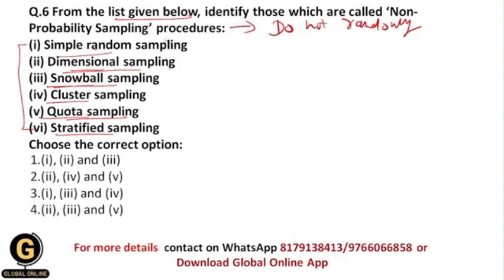Because dimensional sampling is the extension of quota sampling, and here participants get selected because they have those particular characteristics. Here the researcher thinks about many characteristics such as gender, age, etc. And the researcher selects the participants based upon the different characteristics, and each participant should have those defined characteristics, and that is called dimensional sampling, because here the characteristics are many but the participant is one. Okay, and that's why this is the extension of quota sampling.